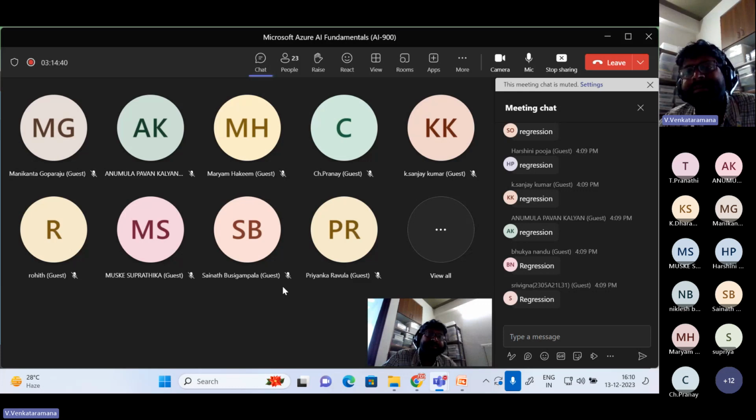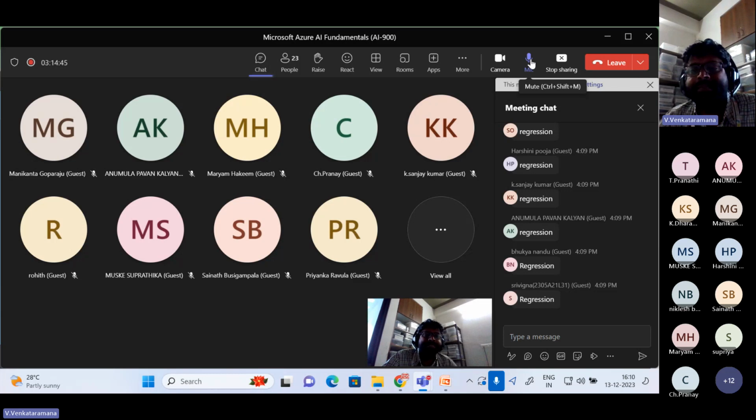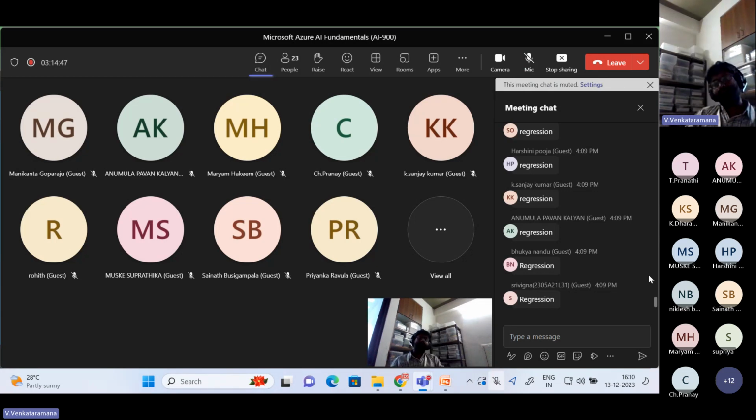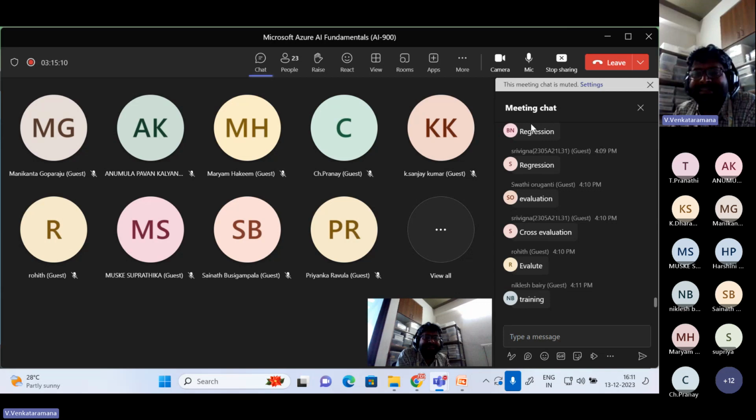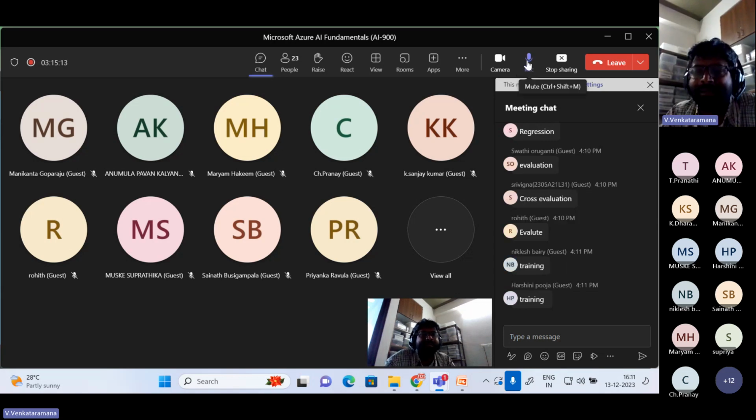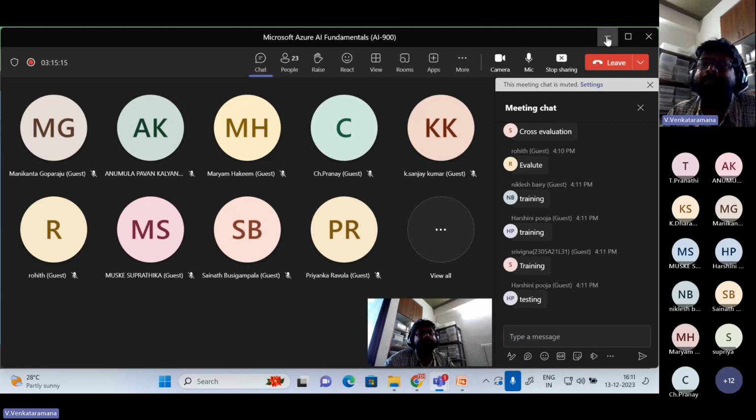What next step? Model is ready. Training data is ready. Testing data is ready. What will be the next step? No, not evaluation directly. Model is ready, training data and testing data are ready. So what are we going to do now? Like children available in the school: model is ready, materials are ready, data is ready. So the next step is training. We are going for the training, right?